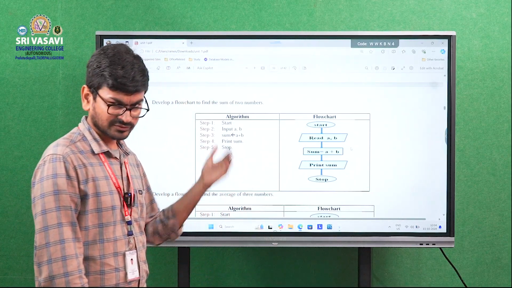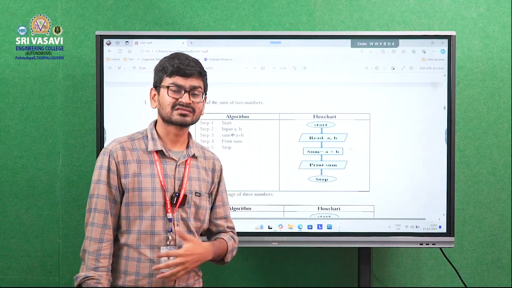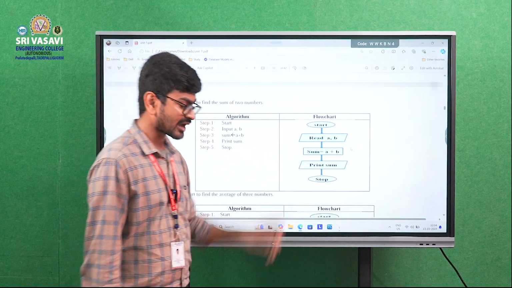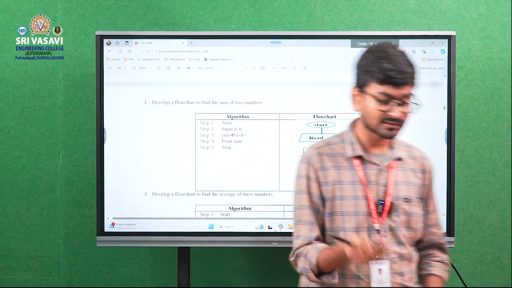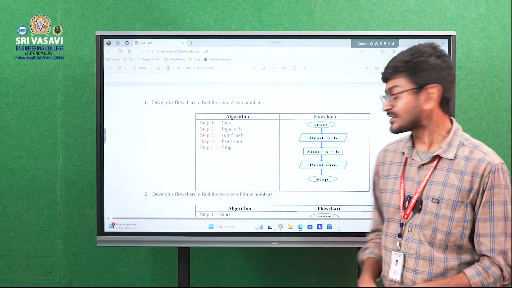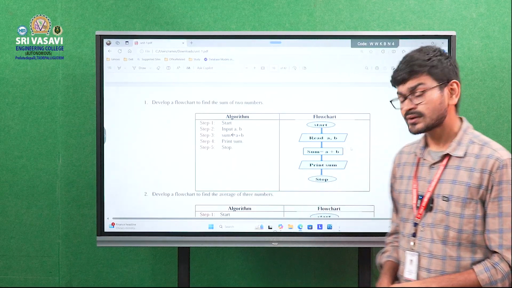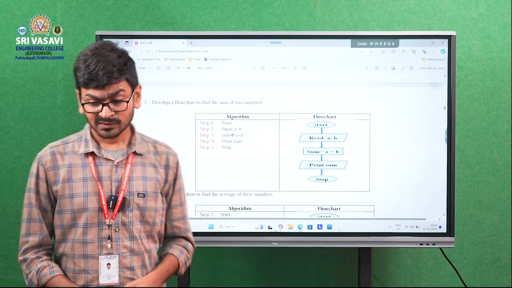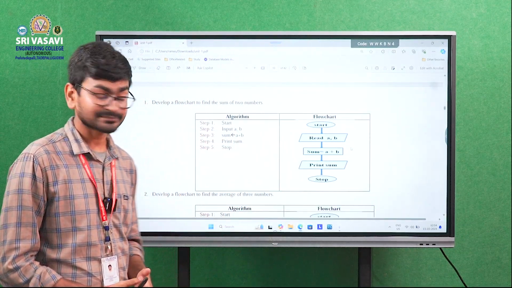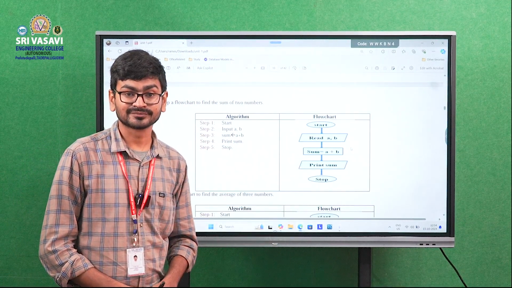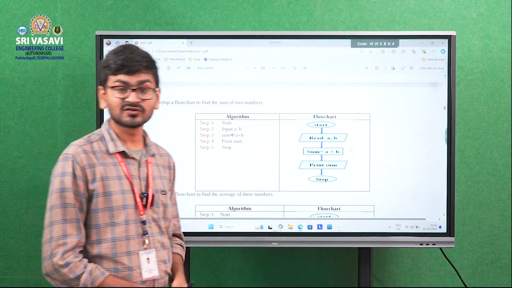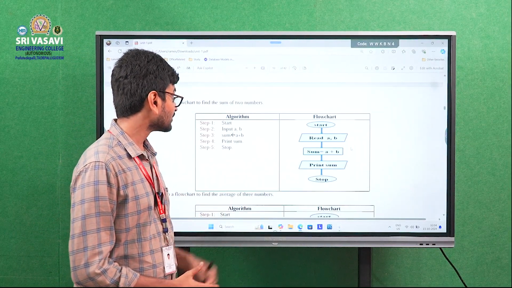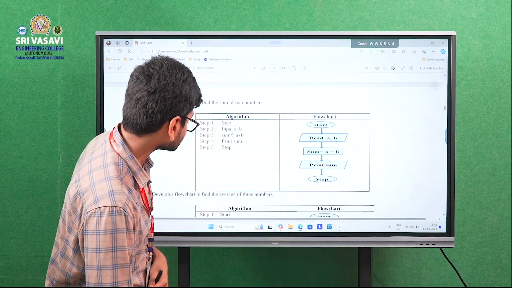Then we calculate sum by taking the summation of a plus b: sum is equal to a plus b, and then we print that sum. For printing also, we use the parallelogram. Then we can stop the algorithm. So this is one example of a flowchart for the sum of two numbers.